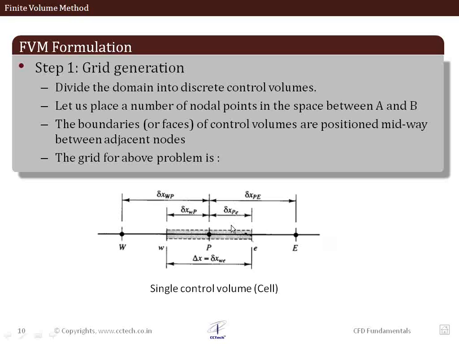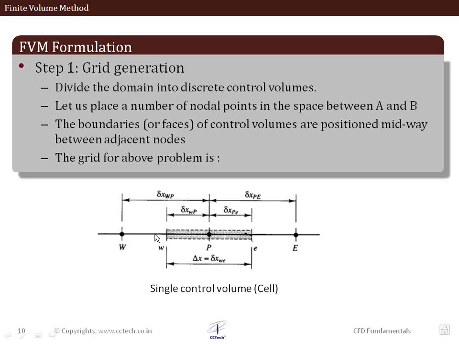So how can we imagine this? Just imagine there is a constant depth into the plane of the screen, as well as a unit height provided to this volume. So you can imagine cubes progressing along this rod, along this line that you can see, and there are many such cells. But the transport of the property is only occurring along one direction. That's why it's a one-dimensional problem.